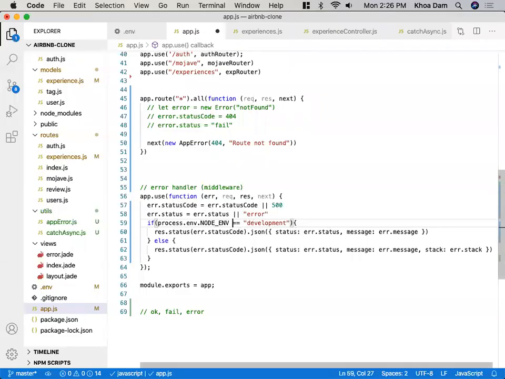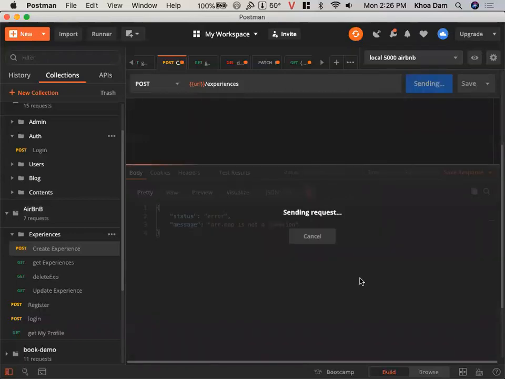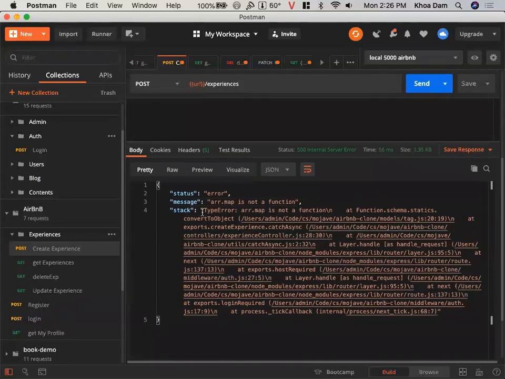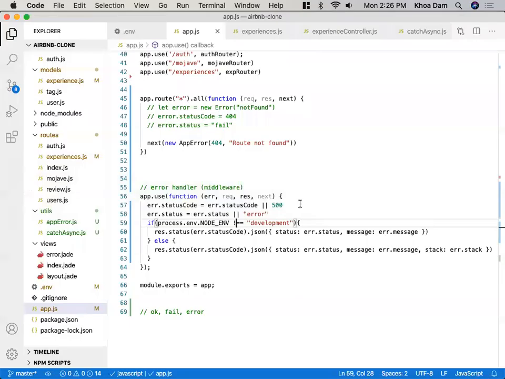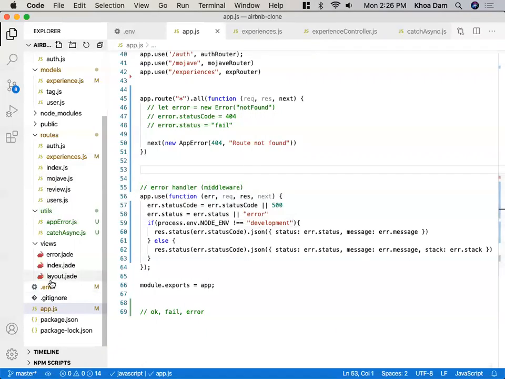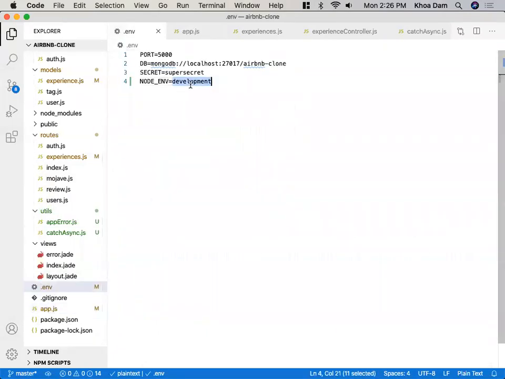So if I change this one from production mode to development mode, it will show the whole stack for you. It's very helpful when you want to debug without looking at the console, the terminal. What's the env? It's a variable here.